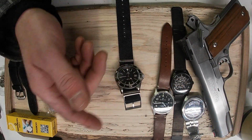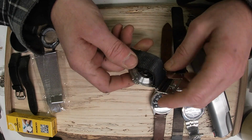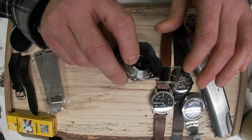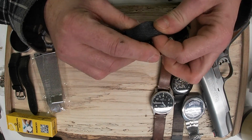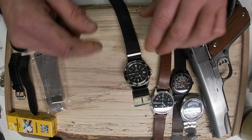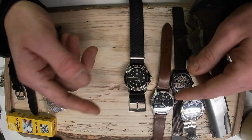I paid for the upgraded sapphire crystal on the front, and the back is clear so you can see all the little whirring gizmos inside that make it go round. Ooh, shiny gizmos. We'll also say that this watch is advertised as waterproof, and it has all the waterproofing features that you would expect in a diver watch.